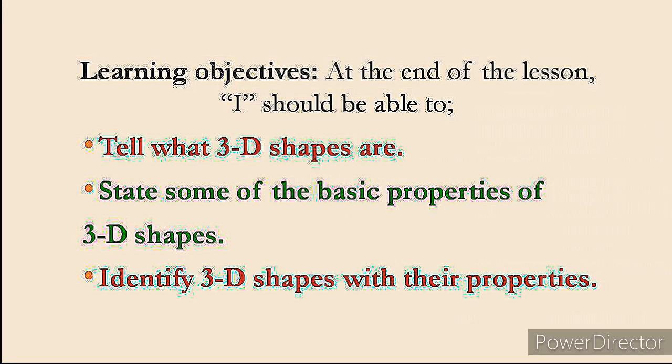So let's move on. Under today's topic, we have about 3 learning objectives. At the end of the lesson, you say to yourself, I should be able to: first, tell what three-dimensional shapes are. Two, state some of the basic properties of three-dimensional shapes. Then the last one, identify three-dimensional shapes with their properties.